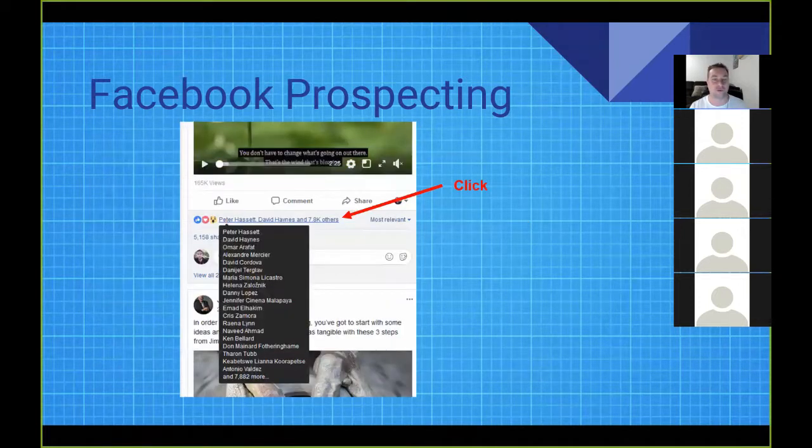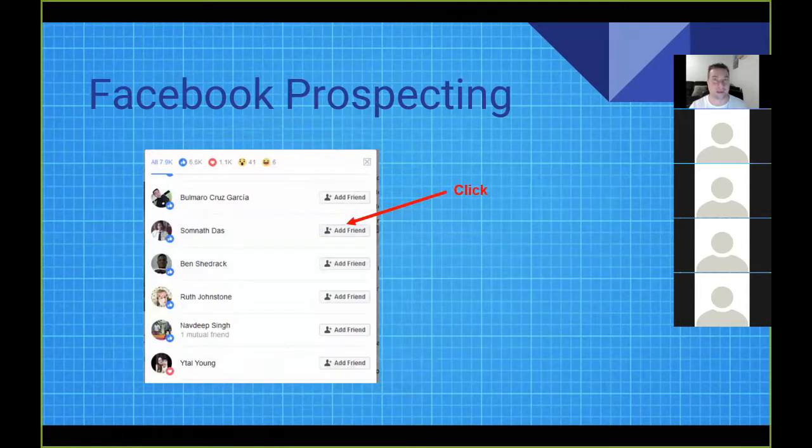So what you can do is go through, and if you click on the people that are going through and liking the content on these type of pages, then they're going to be the people, your target market, that's going to be looking at buying these sort of things. So you can go through and you can look at adding these people as friends, and you can then allow them to see the quality of content that you're posting on a regular basis.